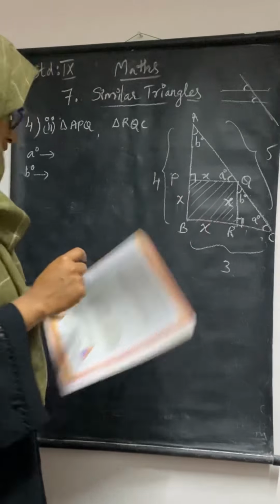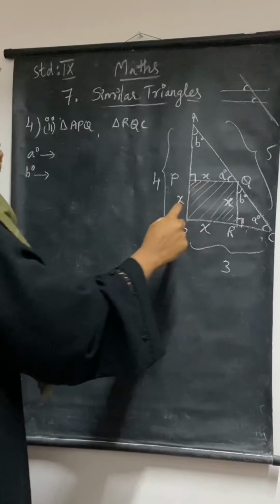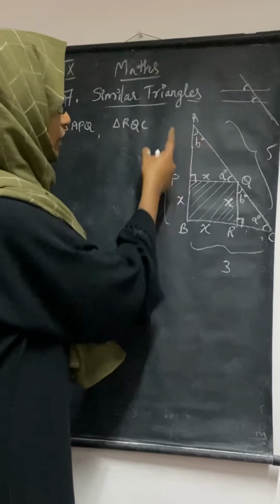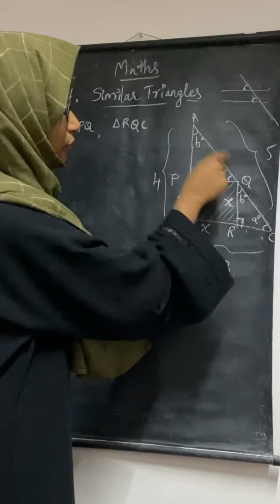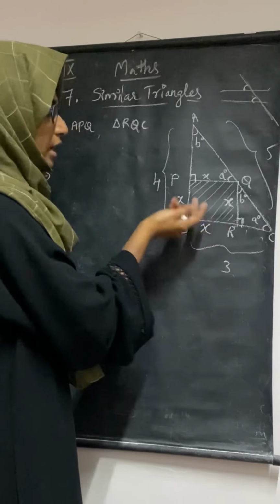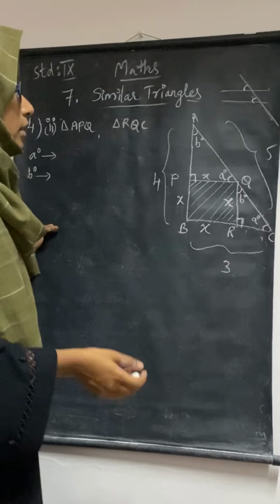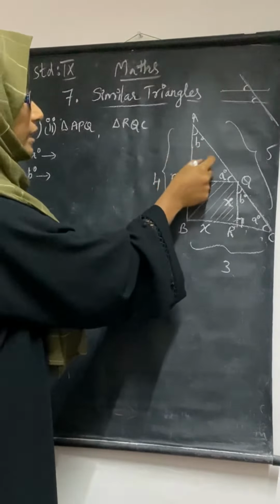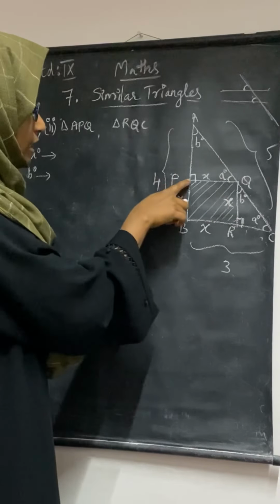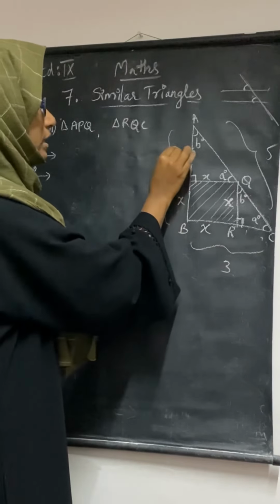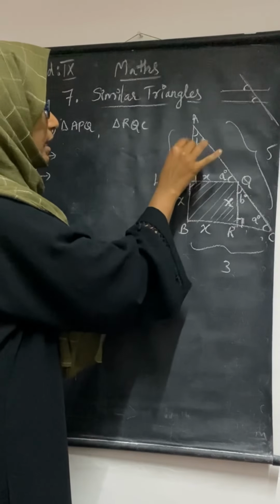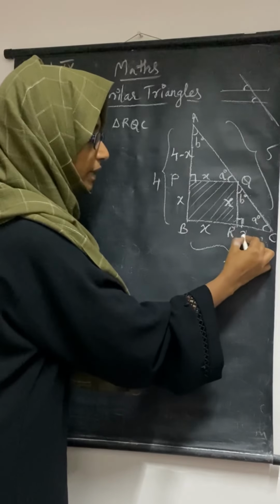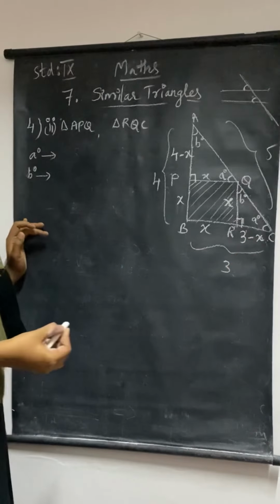So what is the length of the side of the square? Same way what we did before. But here, this was not given, the full side is given: 4. This full side is given 3, and the full is given 5. This side we don't want because we need only these two sides. We told that these two triangles are similar, so just take the triangles here. The full side is 4 and this part is x, so what will be remaining? This will be 4 minus x. Here also full is 3, this much is x, remaining part will be 3 minus x. That is the change here.